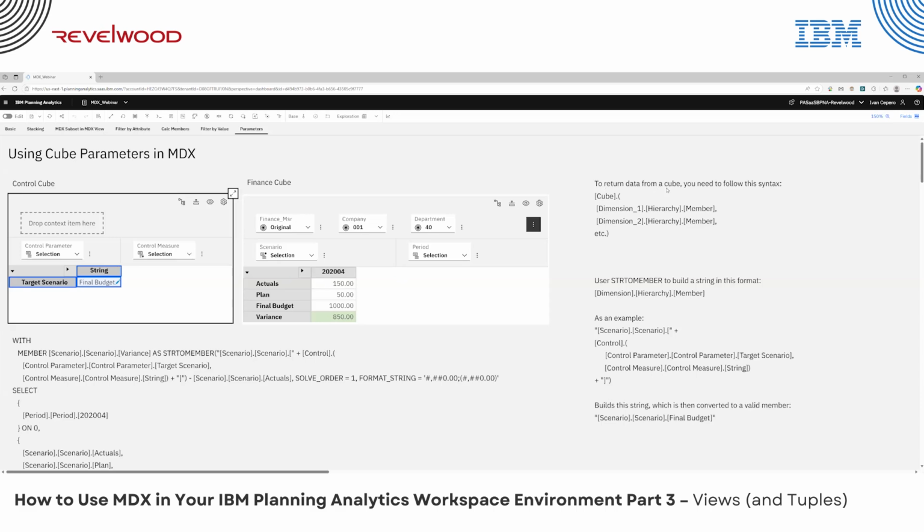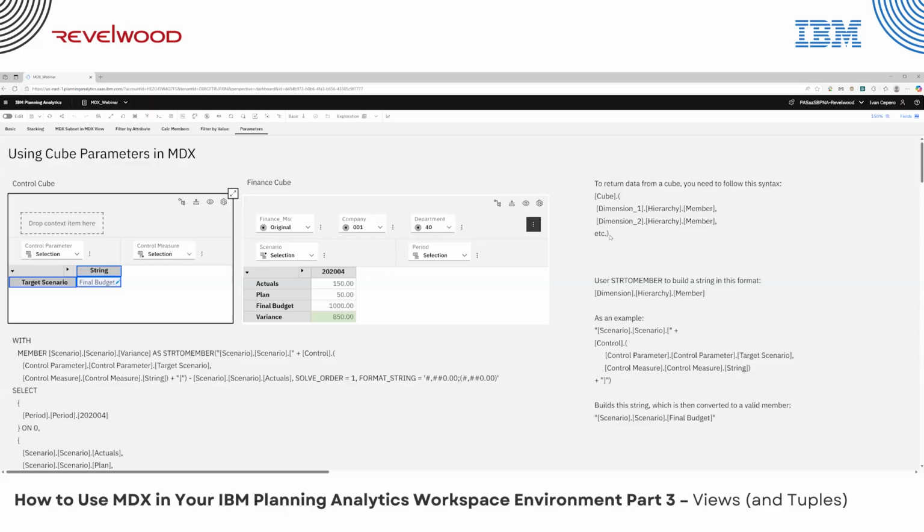To return data from a cube, you need this syntax, which I explained, but here you have the template. It's the cube, the period, open the parentheses, and you can read it, dimension hierarchy member, and so on and so forth. But MDX doesn't know what to do with the word final budget.